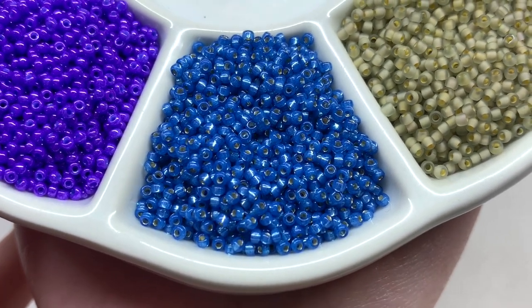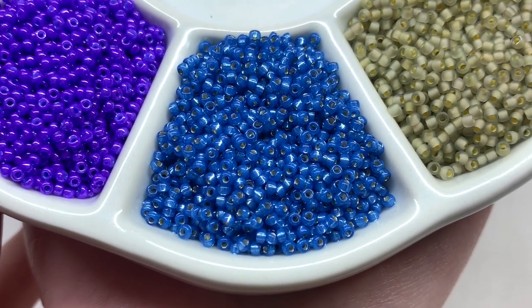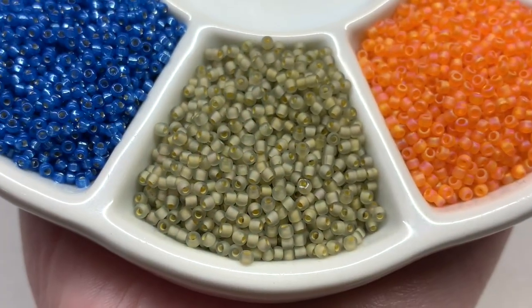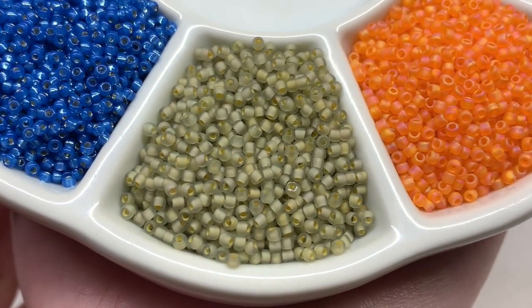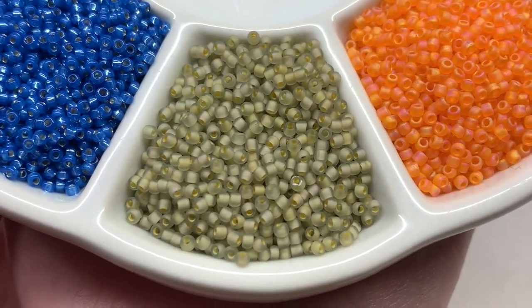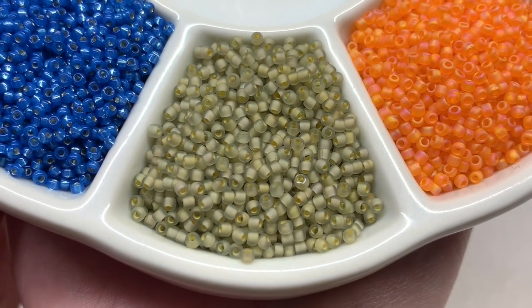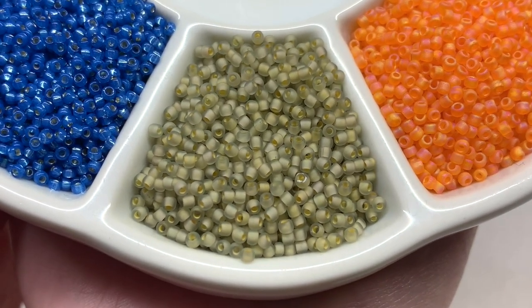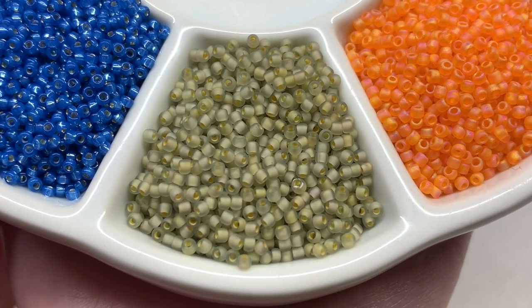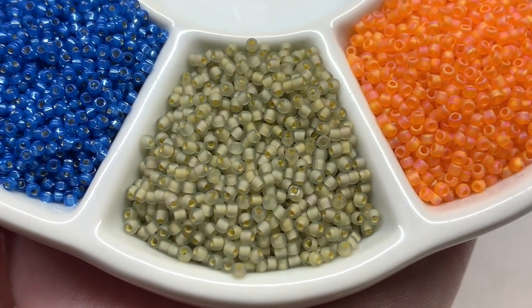We have more of a neutral color in this next selection, but it definitely has a greenish undertone. It appears to have a creamy lining underneath the frosty exterior glass in what looks to be a grayish color over top of the cream or pale yellow, resulting in a very light olive green undertone.